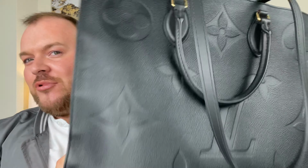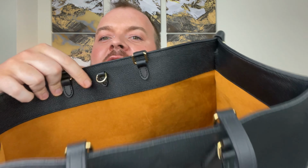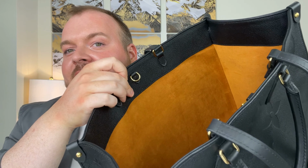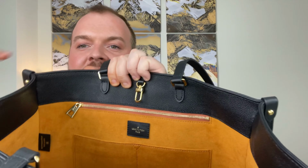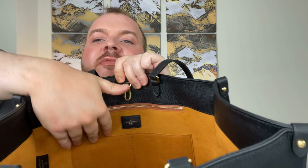Now that my bag is empty, you can see it's got more flexibility to it, but on the inside, it has this orange micro suede liner. It's a really pretty rusty orange color. The back side is solid, no pockets. Then on this side, you have a large zipper compartment and two little things. I don't want to stretch those out, so I've never used them. I don't think I've ever put anything in here. I don't like to stretch pockets out in bags.